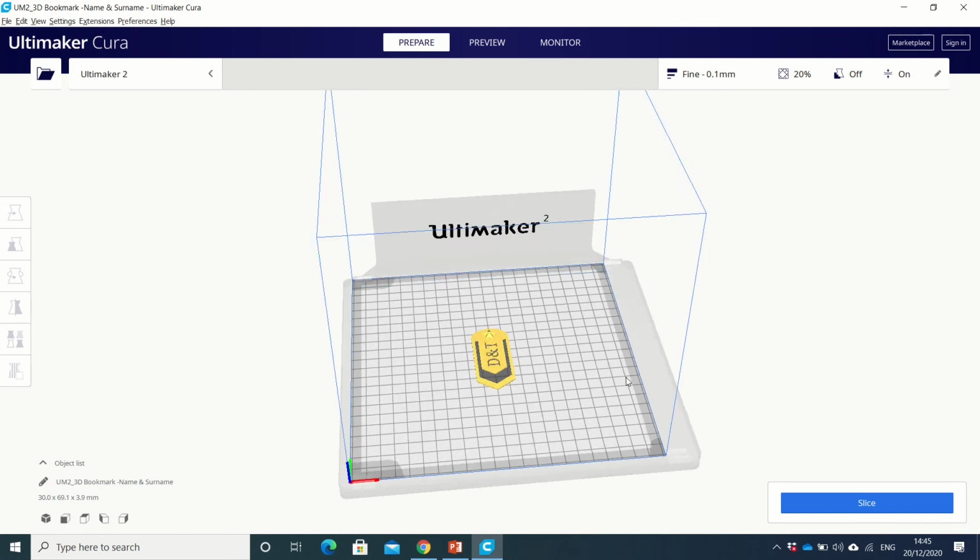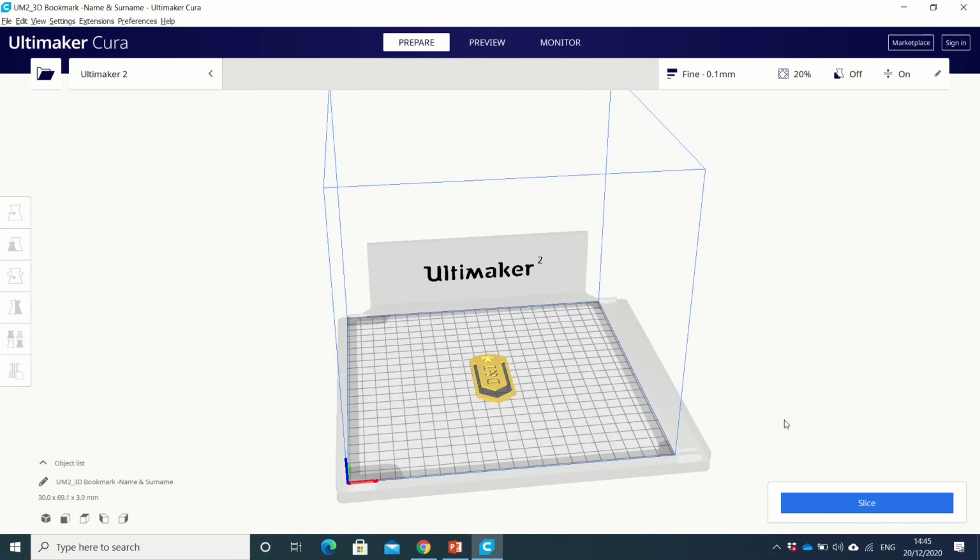Now we're going to slice our 3D design. By slicing, we're going to be converting our 3D design, our STL file, into a file readable by our 3D printer. The 3D design that we designed here is going to be converted into different slices, into different layers.